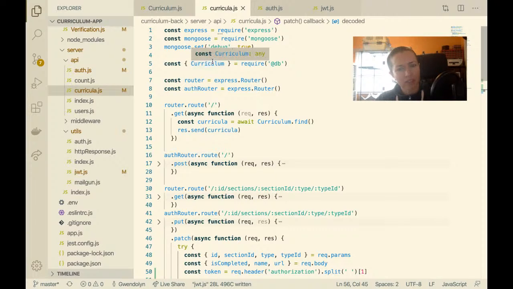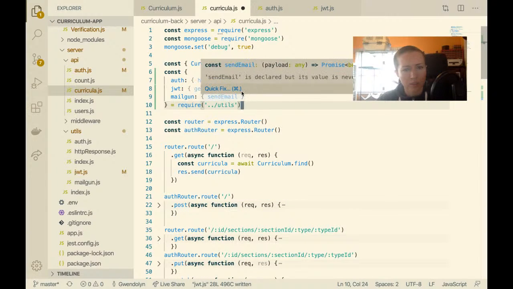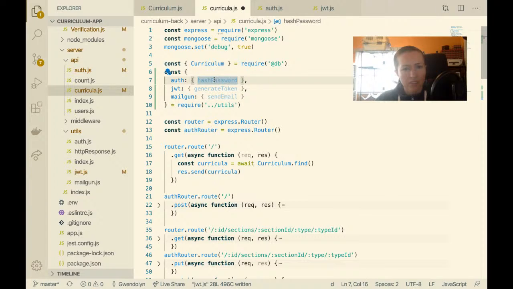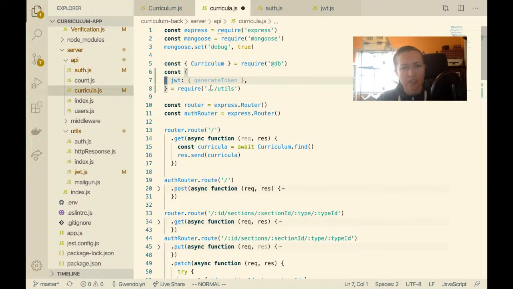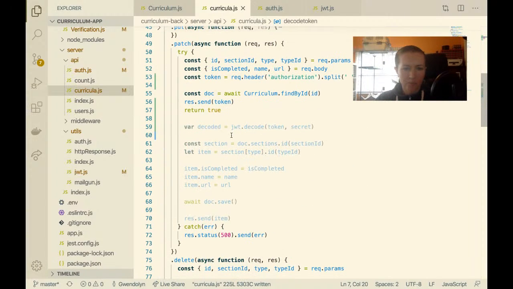So in curricula, let me put it with my relative imports. So I don't need this yet. All I need is decodeToken. That's good. And so now all I'll do is call decode.